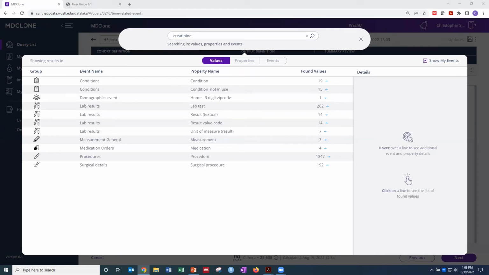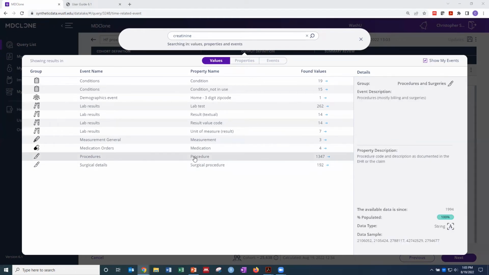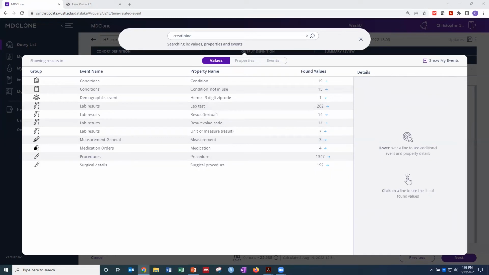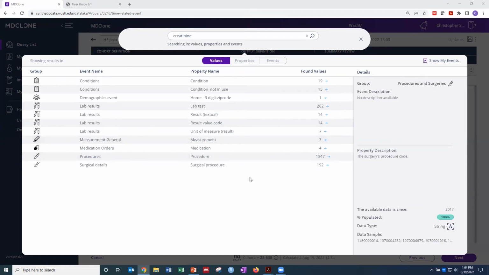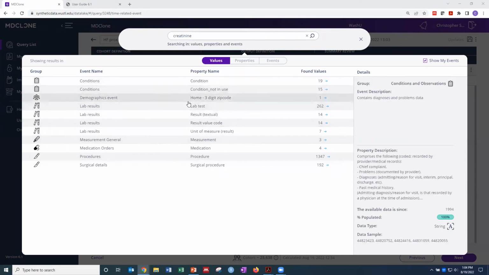Is it possible to have gotten multiple echoes for each patient? So these last few searches I've done, I have not changed the timeline, but by default it's going to get the first, I believe is what I had, but I'll go back and look at that in just a moment.